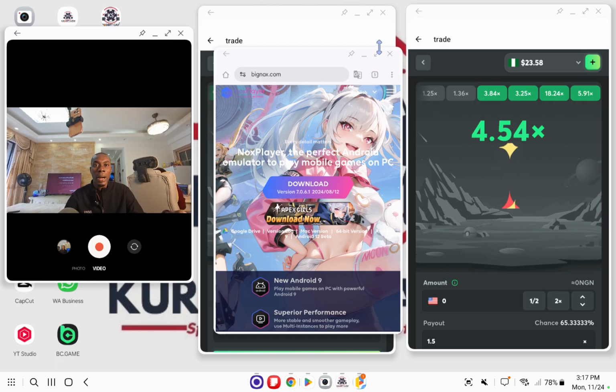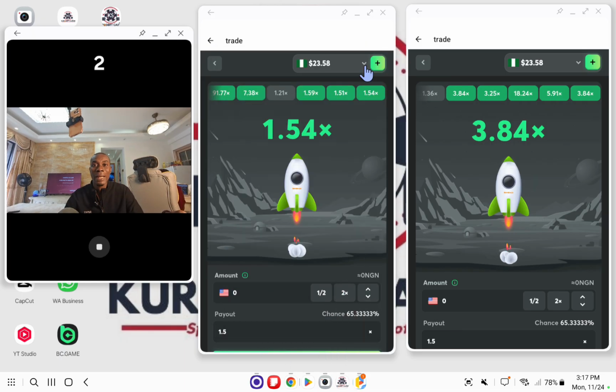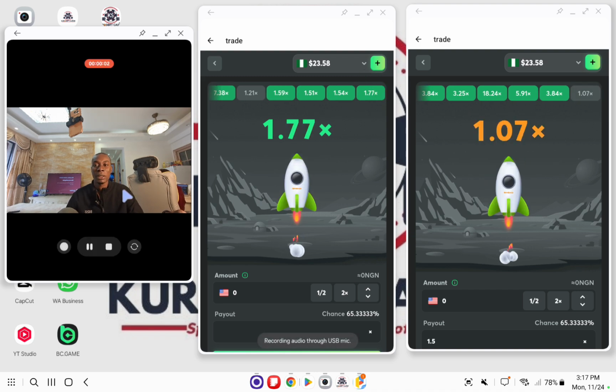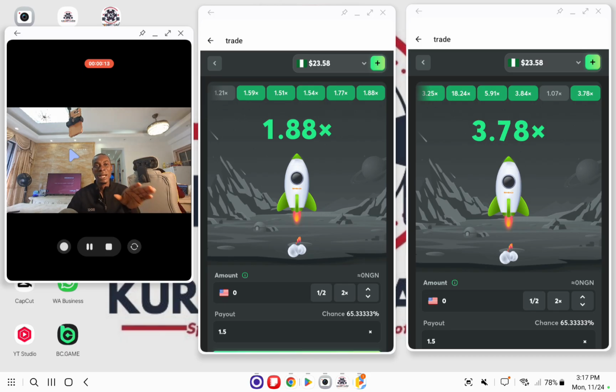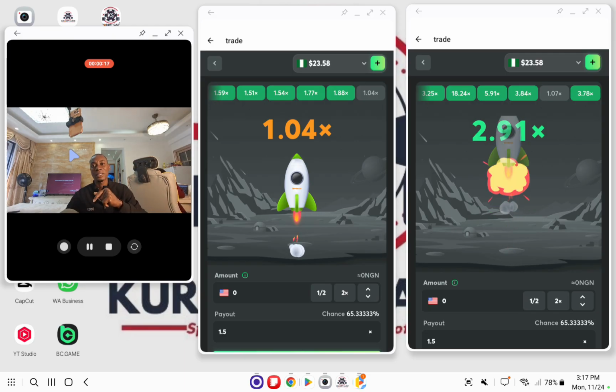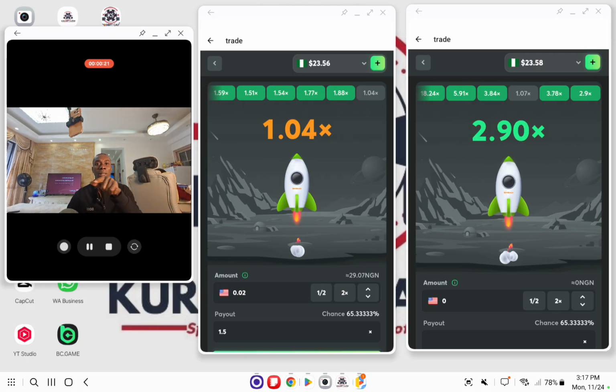Even the app itself, you don't have to register. It's more like this Parallel Space app, so you don't really have to register. Once you open it, it will display a Google Play Store. It comes with its own Google Play Store where you can download Chrome browser and other apps. If you download the Chrome browser, you can, from the browser, visit my website KuroSoft.org. Then you can download this app or any other app you intend to use.